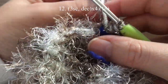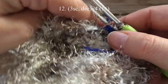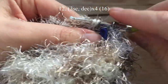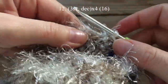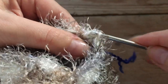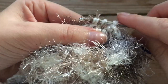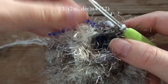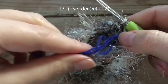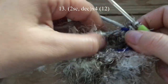Row number 12, we do 3 single crochets, then a decrease, and repeat this sequence 4 times, so you're going to have 16 stitches. For row number 13, we're going to do 2 single crochets and then a decrease. You're also going to repeat this sequence 4 times, so you're going to have 12 stitches.